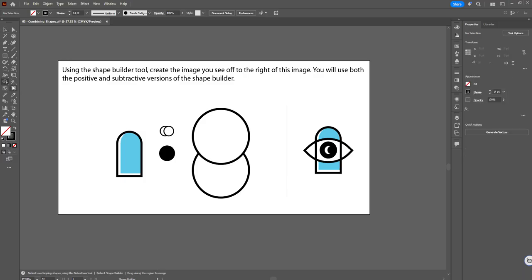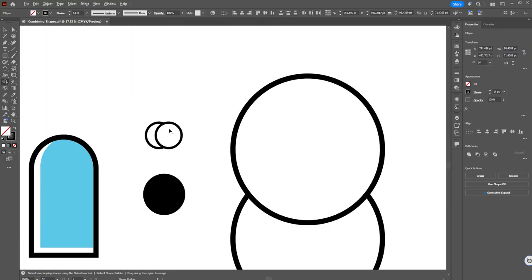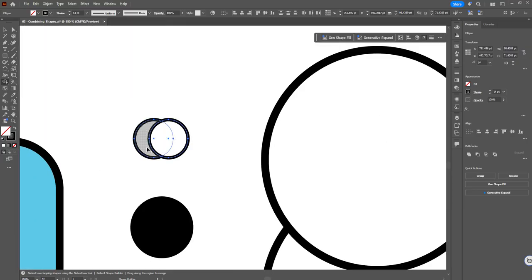So next up, we're going to make this little crescent moon shape, and we're going to place that on top of the black circle. Easy enough to do. Again, I'm going to hold the Control key, and I'm going to select both of my shapes. But now we want to be left with just this shape over here, and we want to be able to erase these shapes over here on the right.